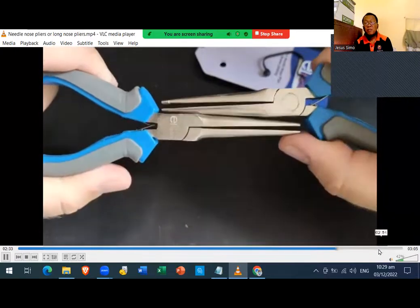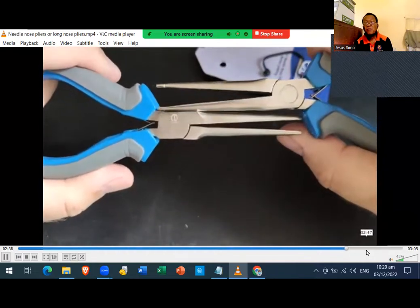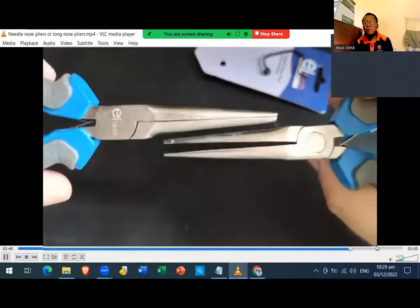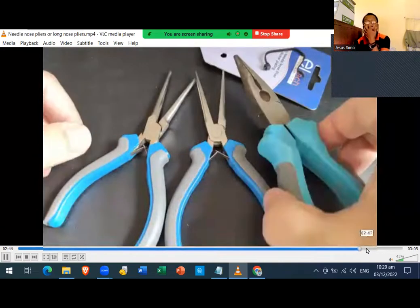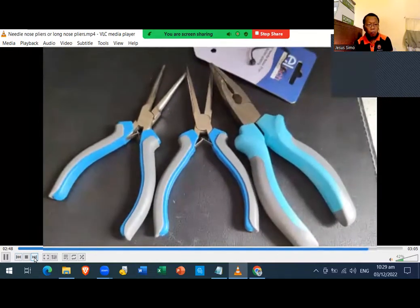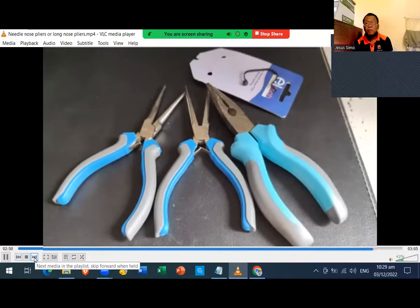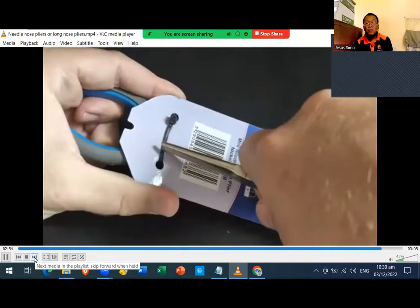I have two, I'll keep one in the car just in case, and one here around the desk, or with the pens, I'll see. Any brand should be fine as long as they're thin and long. Long nose pliers and needle nose pliers, you must have at least one pair.